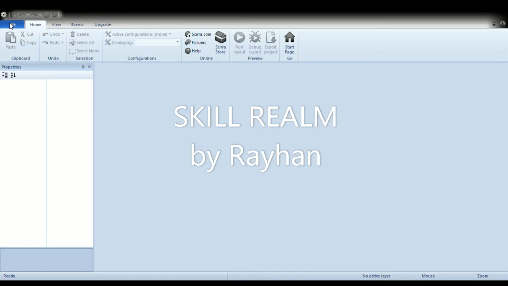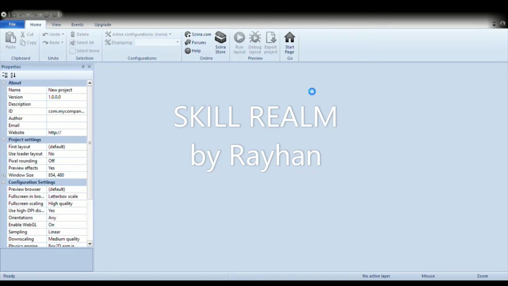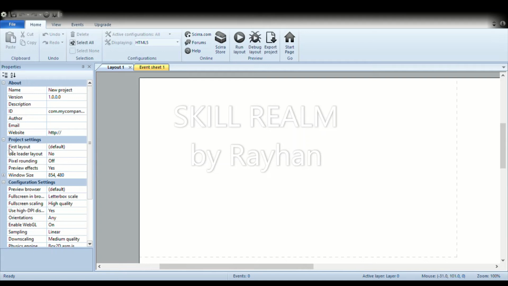So now we want to make our layout. That's the place we make the game. So we click File. You may not see what I'm doing because the thing that I'm using to screen record my laptop won't show where I'm clicking. So you click File right here, click the New button. Now you see a box somewhere, and you click New Empty Project. You double click it, and here we are.